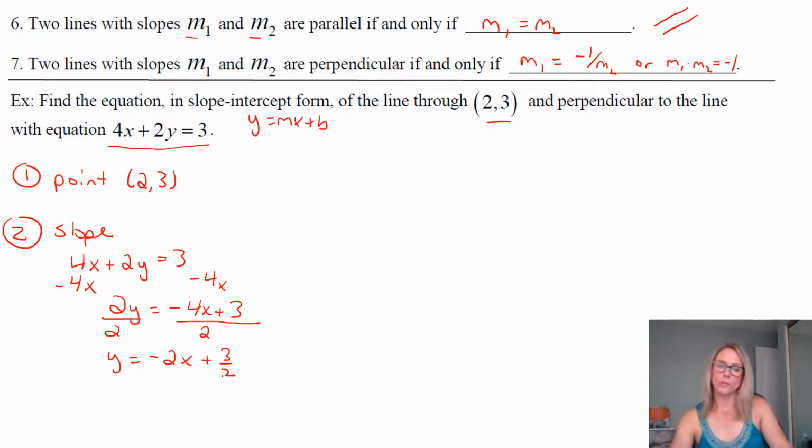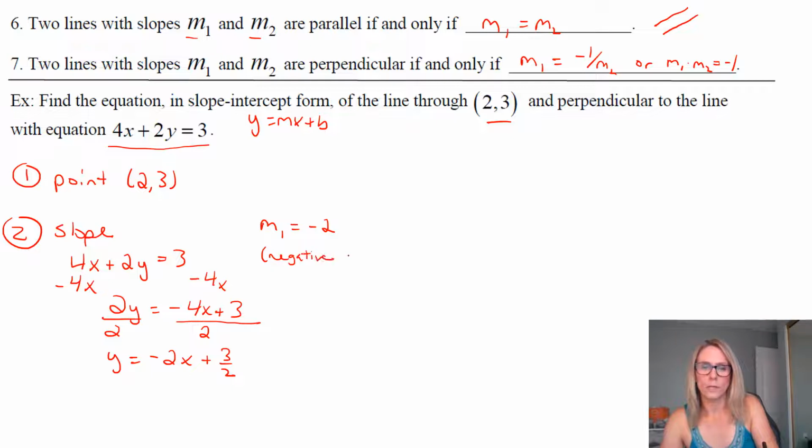Okay, so now I have a line that I want to be perpendicular to my line. So notice this line right here is not the line, it does not have the slope I want, but it has the perpendicular value of the slope that I want. So what we have found now is that m1 equals -2. So the slope that we have is -2, but we want the perpendicular. So what I want you to see, there's these formulas up here with number 7, and I see that. But I want you to understand it's just the negative reciprocal.